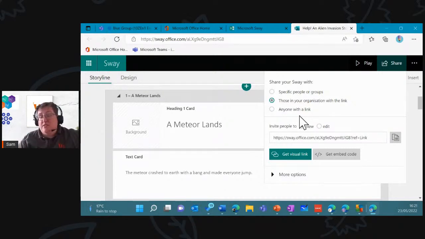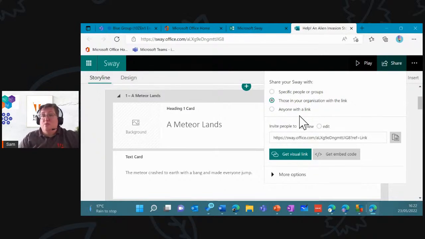So if you're doing something that's got a real world context where we actually want to share it out to a real world audience, we can do that using Sway without it being an issue of letting people into the Office 365 environment. And it means that they can share out to an external organization if they needed to. So for instance, if they were putting together a charity event in collaboration with a charity, they could share some of the content.